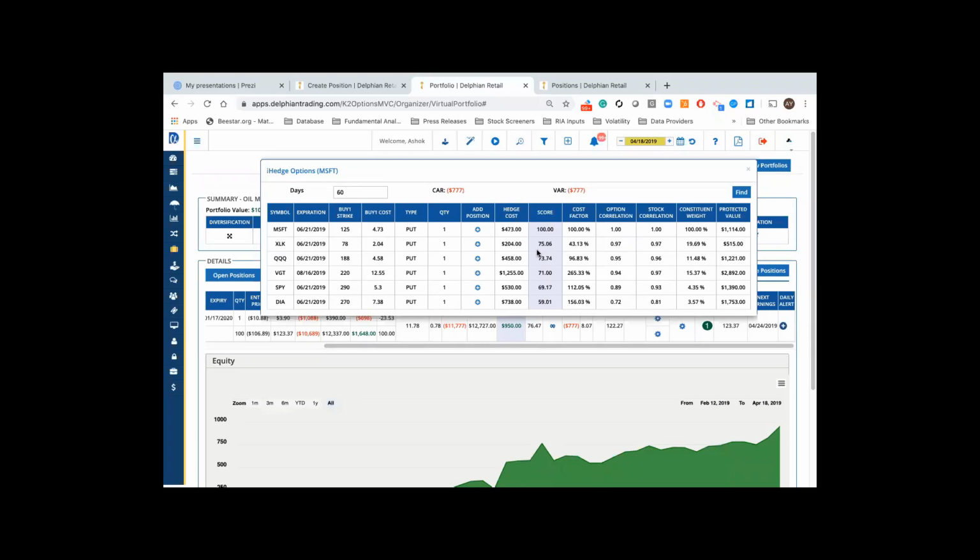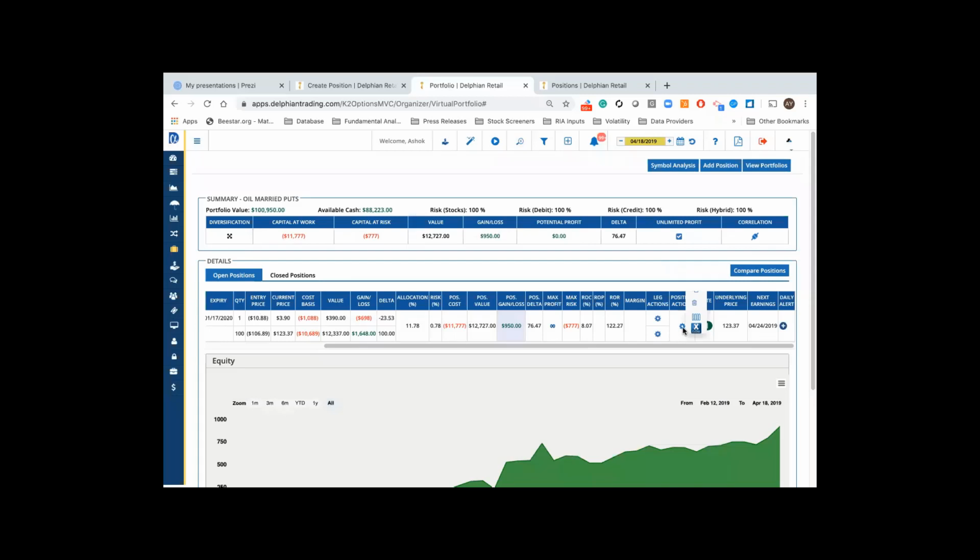So you can do the hedging model once you are right the first time. In the first month, you get your money, and you still think the stock is going to go up, so you buy these ETF hedges, which are low-cost hedges. And Delphine is calculating how many contracts you need to buy based on the dollar amount. These are all ETFs. XLK is an ETF, QQQ is an ETF. In the virtual portfolio, we have a model to calculate this: what the risk level is and what level of protection you get for each ETF.